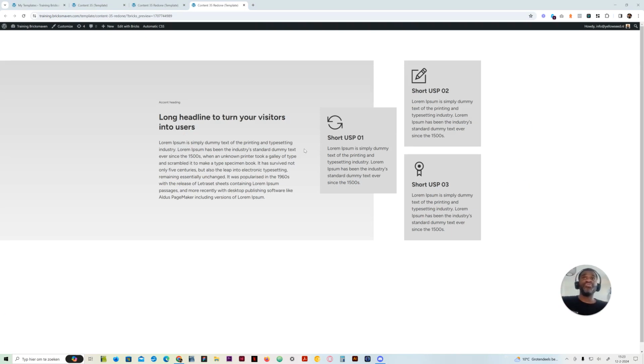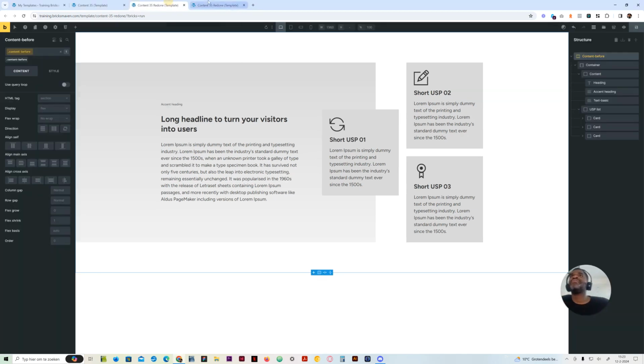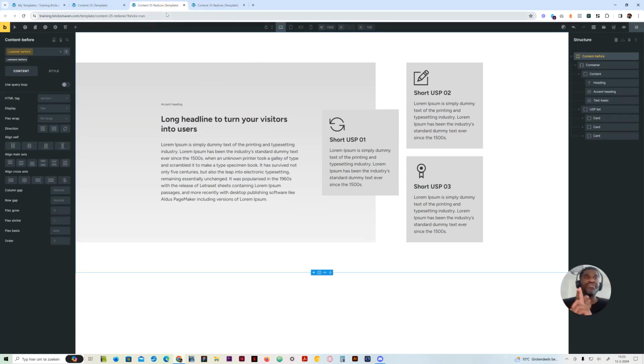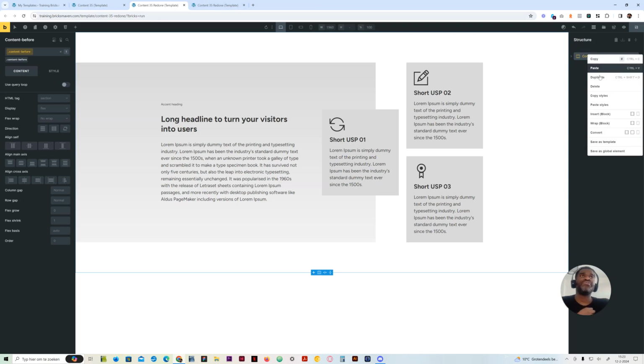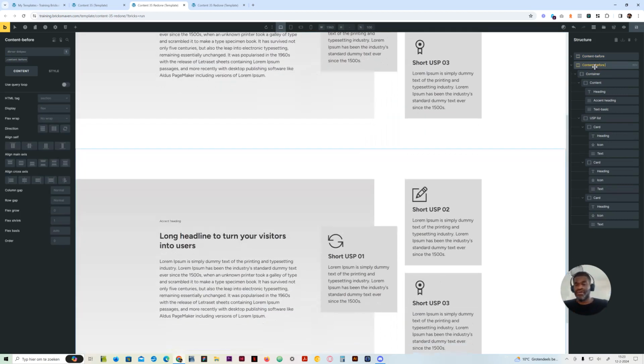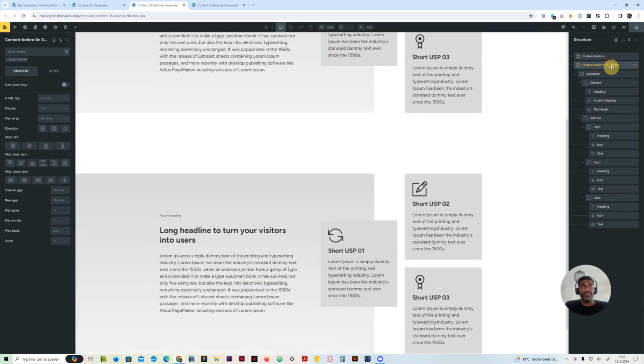I'm going to show you 2 other ways of doing this, and that will, like I said before, be an individual shape version and also a version where we put the before element on the section. So I'll just do the section one because it's similar to the content version. So I'll duplicate this. I'll say content before on section.